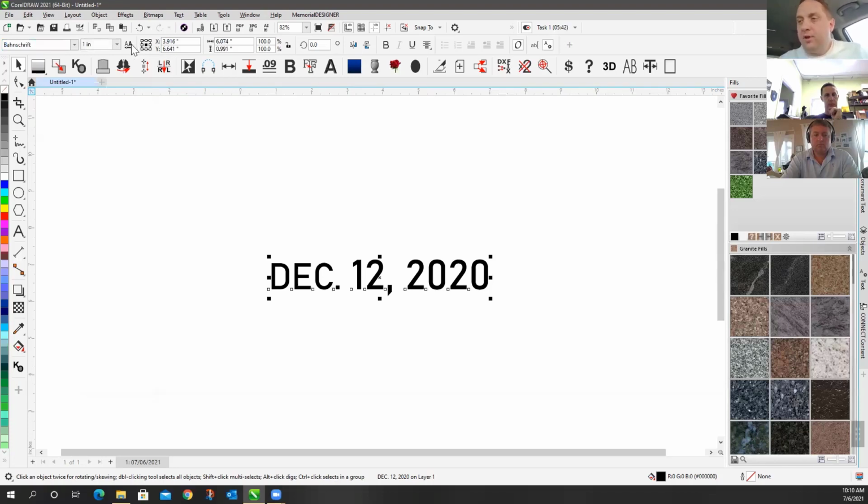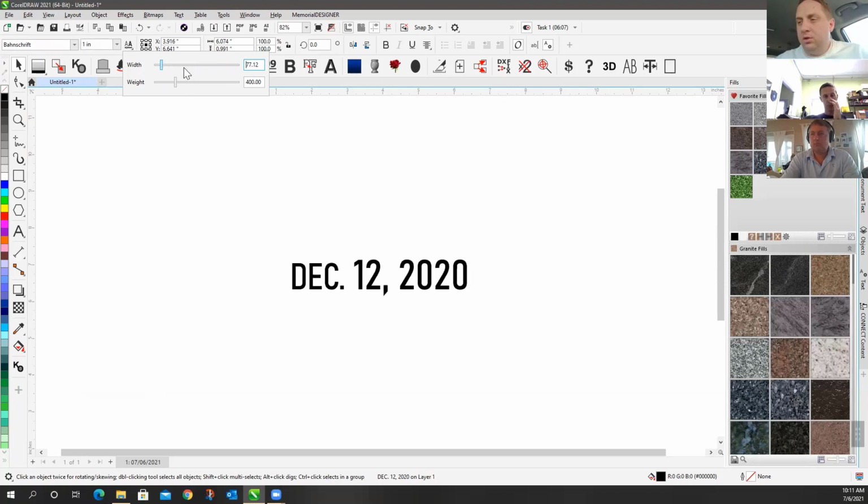what variable fonts are is it lets you adjust properties of the font depending on what the font creator lets you do. So in this case with Bond Script, it's just the width and the weight. As you move these sliders, it's going to adjust those properties of the font. I said height before, but I meant to say weight.